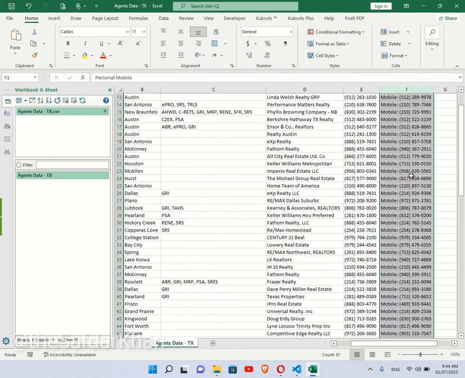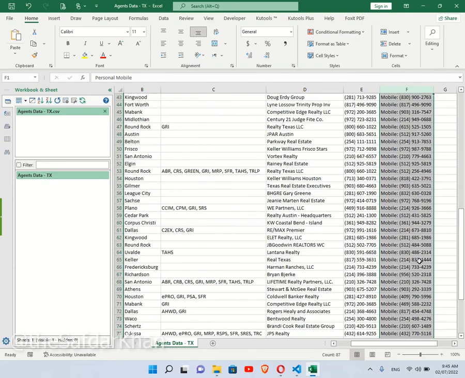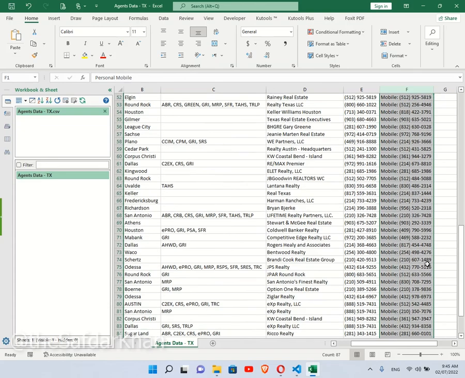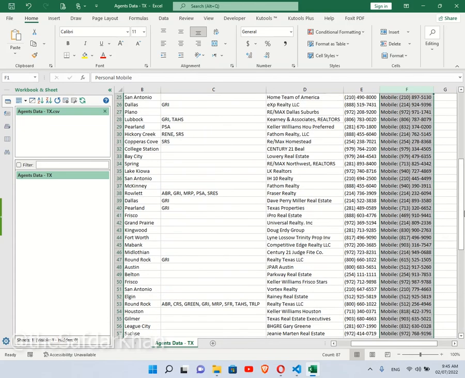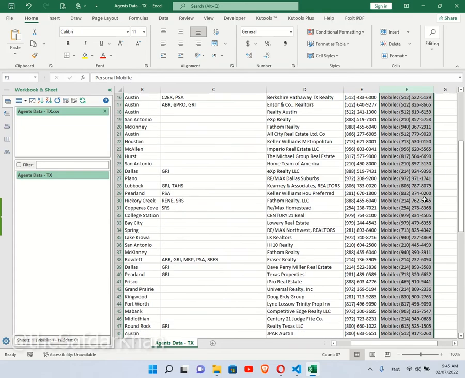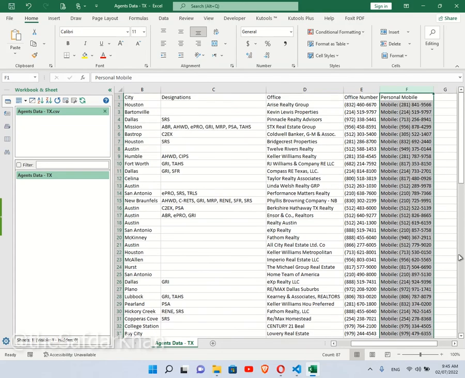Almost all of them have their personal numbers, office numbers, office names, designations, and city.